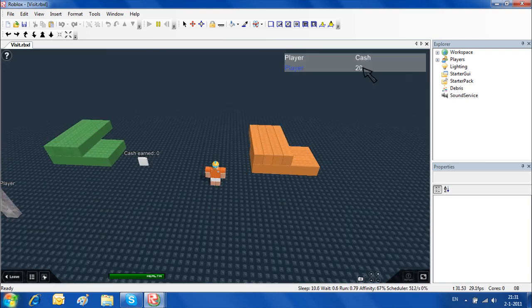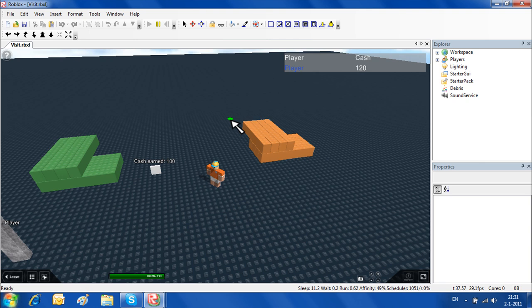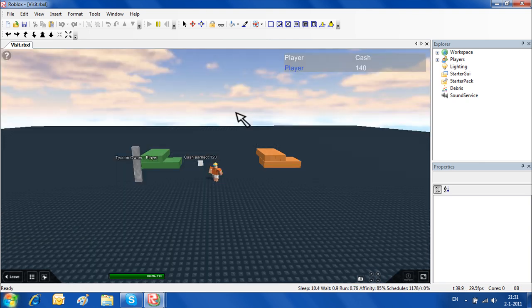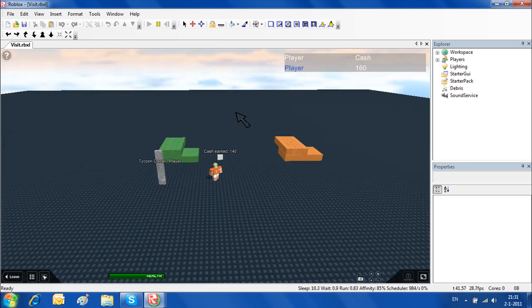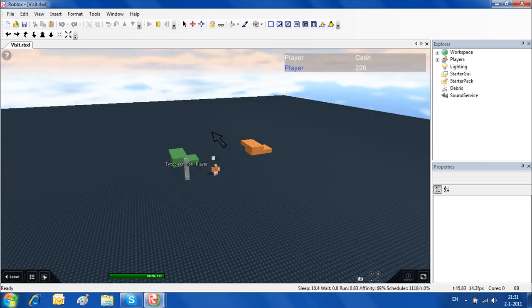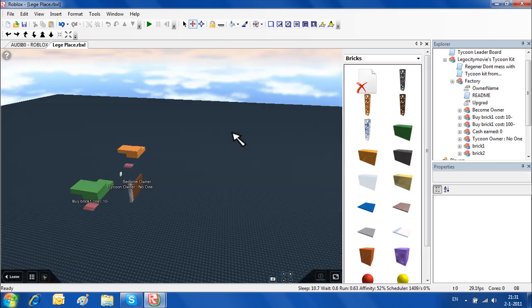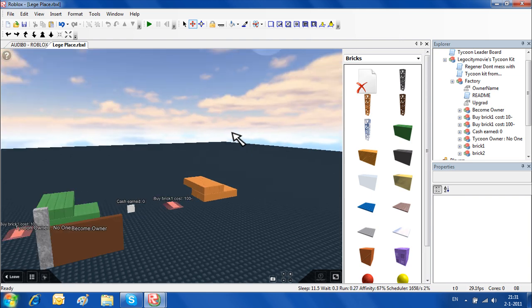And now we get a profit of 20 because we bought 2 buttons right now. So this is the basic of tycoons. And when I leave, it actually regenerates, but we don't see that. So this is how you make tycoons.